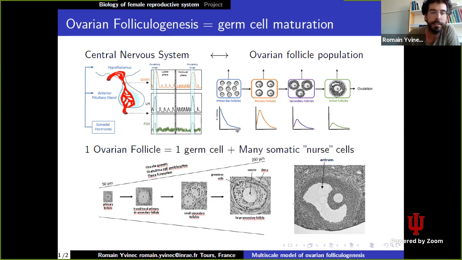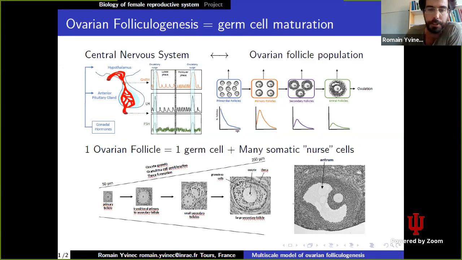And inside the gonad, you have a bunch of structures which are the ovarian follicles. These are composed of one germ cell in the middle, surrounded by a bunch of somatic cells. So it's a mini tissue in a sense. And this follicle will start with very few somatic cells. And all along the life of this ovarian follicle, it will grow from micrometers to millimeters, and from around 10 cells to 10 million somatic cells. And the germ cell will grow together.